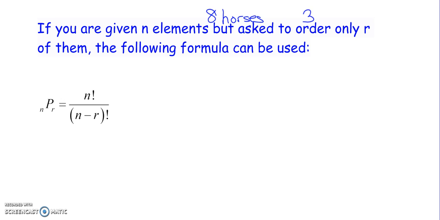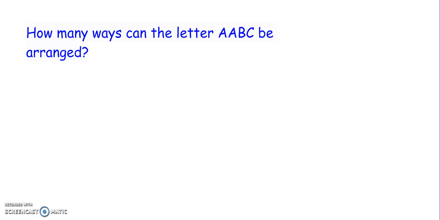The formula, that's still the 8 factorial from the last problem. And on the bottom, it's really 8 minus the 3 that you want to put in order, leaving you with the 5 factorial. So in the last problem, we talked about 8 factorial over 5 factorial. And again, we did the calculation in the previous video. But this formula will help you solve problems when you need to put things in order. And arrange is another way to put things in order.